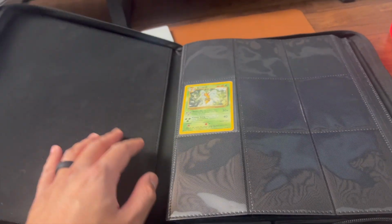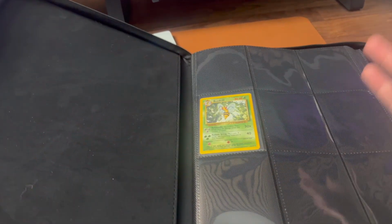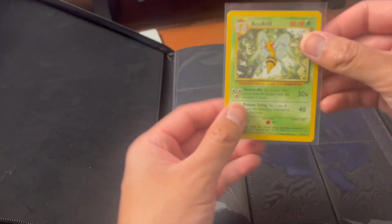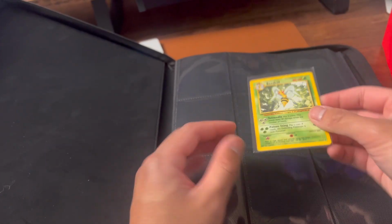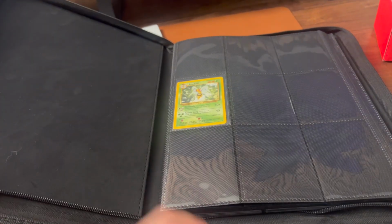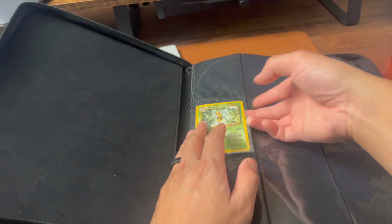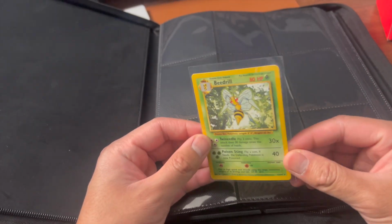Now there are different sizes of penny sleeves. Some penny sleeves are perfect fit, meaning there is no extra space on the side here or on the top. Or sometimes you have a sleeve like this where there is a bit more extra space. So as you can see, it's a bit harder to actually place inside. I personally like the sleeves where there's more give. I don't really like perfect fit sleeves. So these are the sleeves that I prefer.